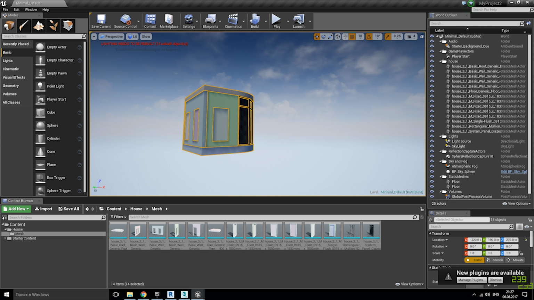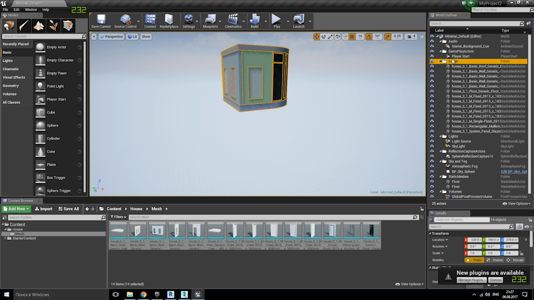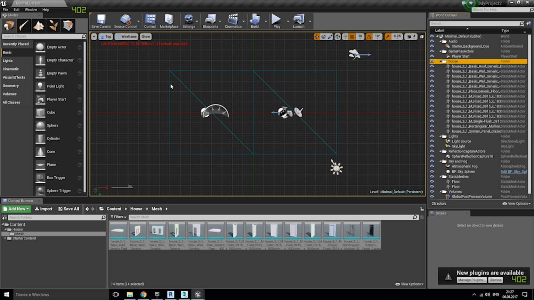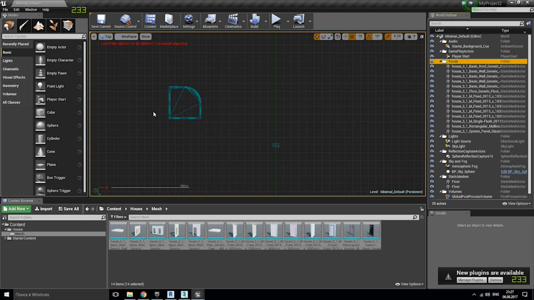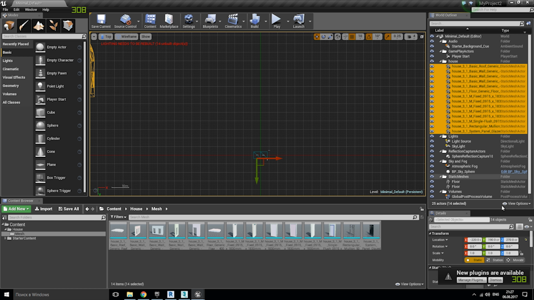So okay, actually now our house is so big. If you go to plan view, you can see it's totally big, because of my mistake. I didn't change the dimensions, but it's okay, we can scale it. 0.1, 0.1, 0.1.